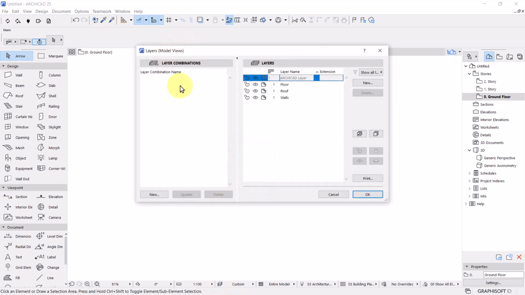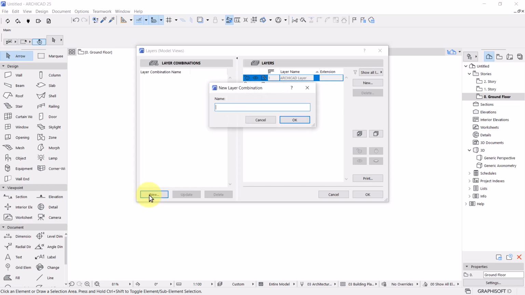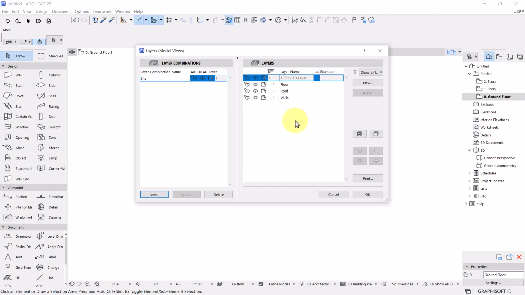Layer combination. In layer combination, you have to choose which layers must be shown or hidden. For instance, if I create a new layer combination, let's call it, for instance, site. What do we want to see in the site layer combination?